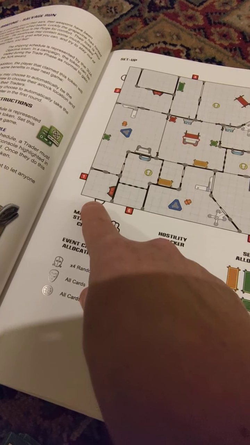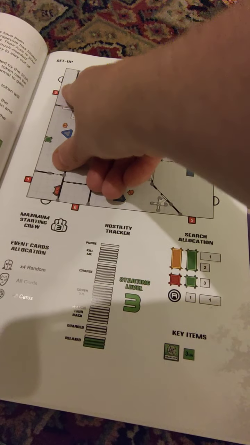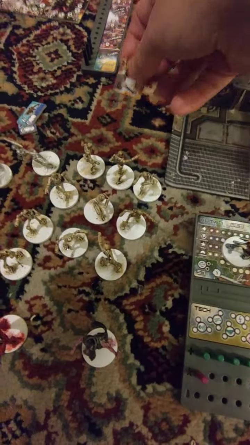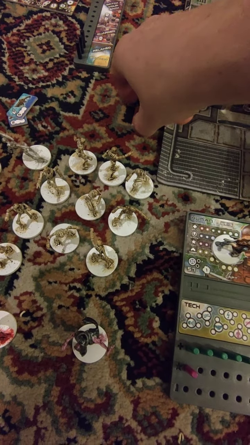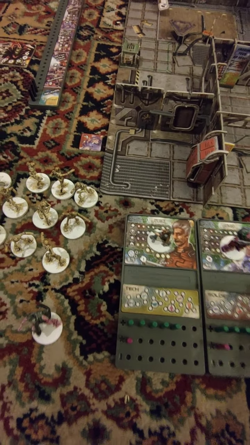So these bits here are your starting positions. And then these bits here are where you put your numbers out for where your purge are going to come out. I've got to turn that over because I've been doing it on the reserve side, which means they get harder.